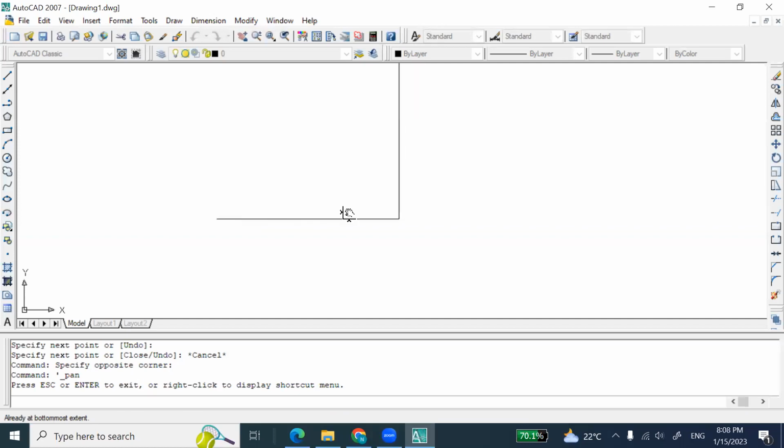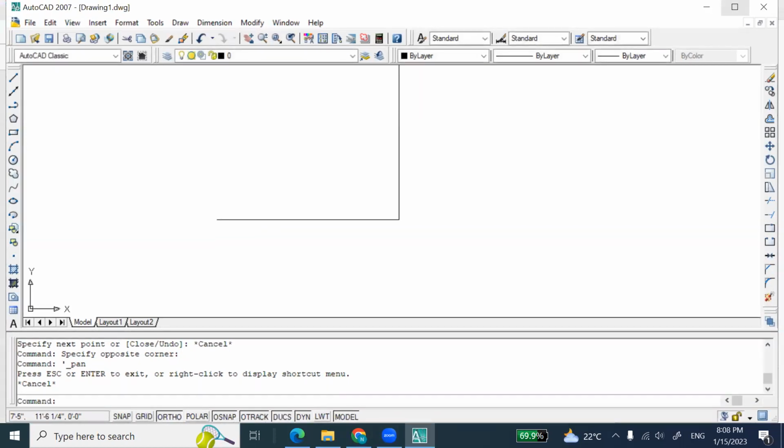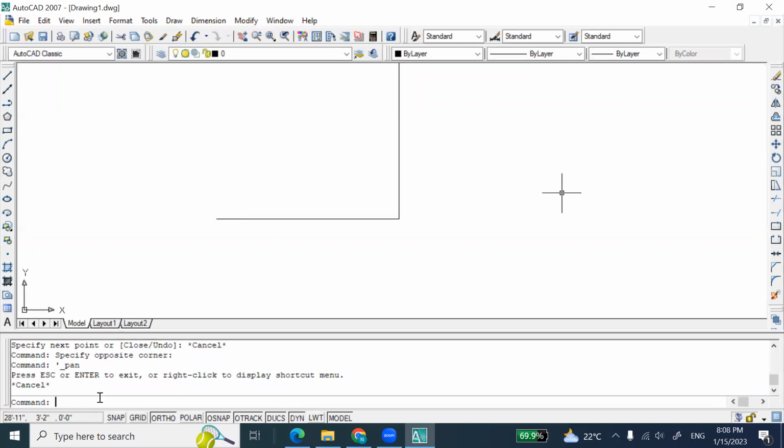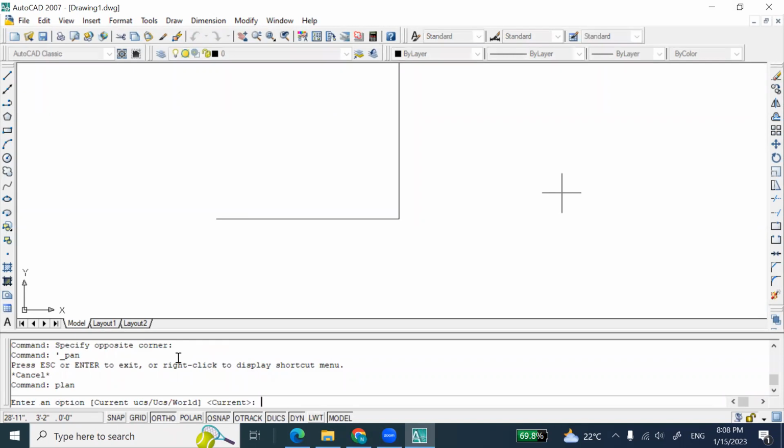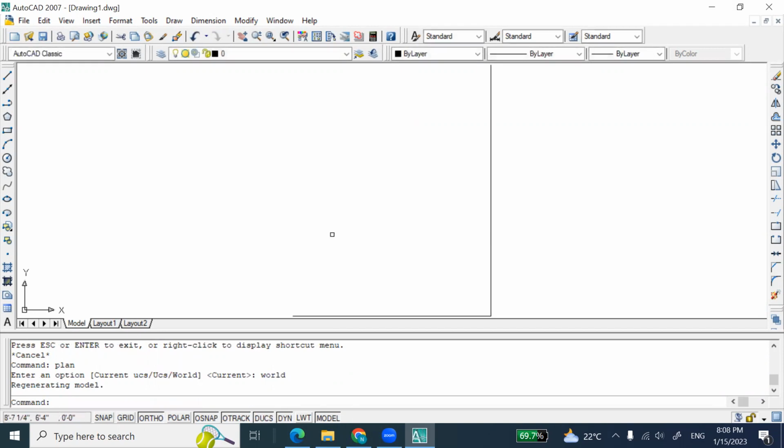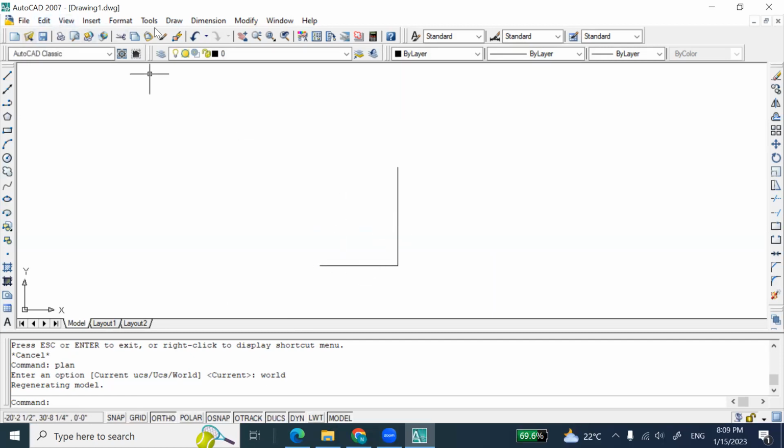Still having the zooming problem. Now it's gone. So whenever you face the zoom problem, you write in the command line PLAN and then enter, then type World. Okay, then it will go away.